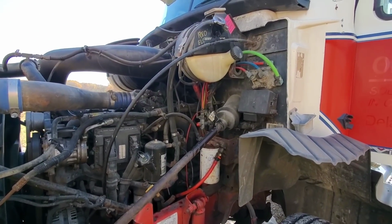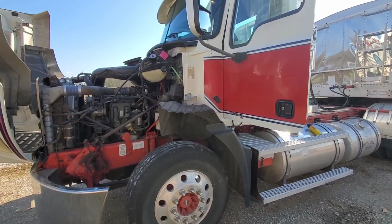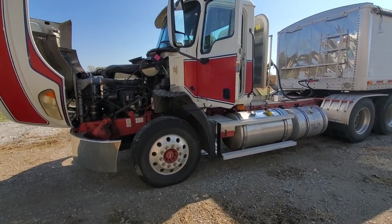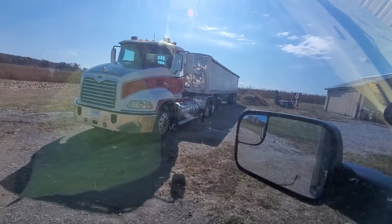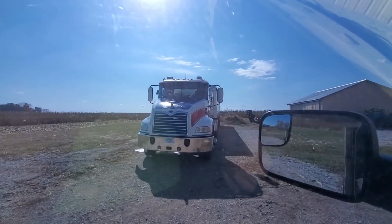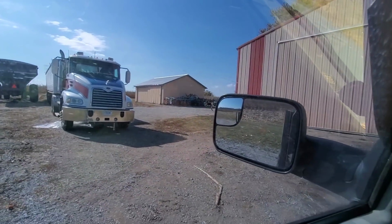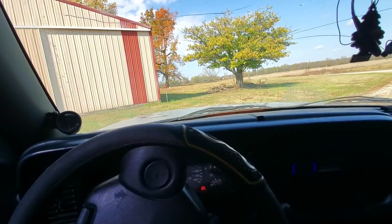We just kind of got to figure out where it's leaking from, but this customer works on a bunch of their own stuff. They don't have a scan tool, though, to be able to scan their own trucks, so we'll have to see if they want to figure out the leak on it or if they want us to do it. Just checked with the customer. He said he'll look at the leak, keep an eye on the coolant level, and we'll go from there. So they're happy with that one, so off to our next service call.